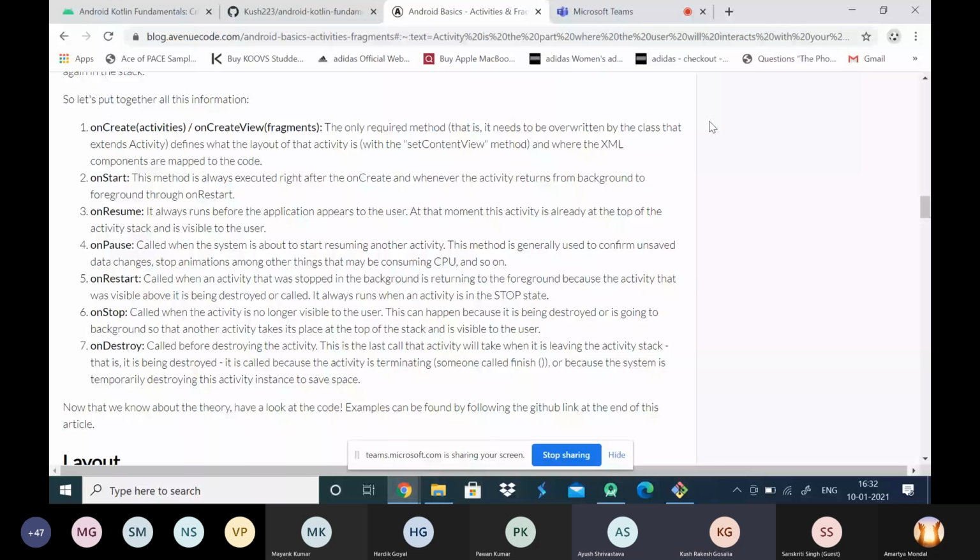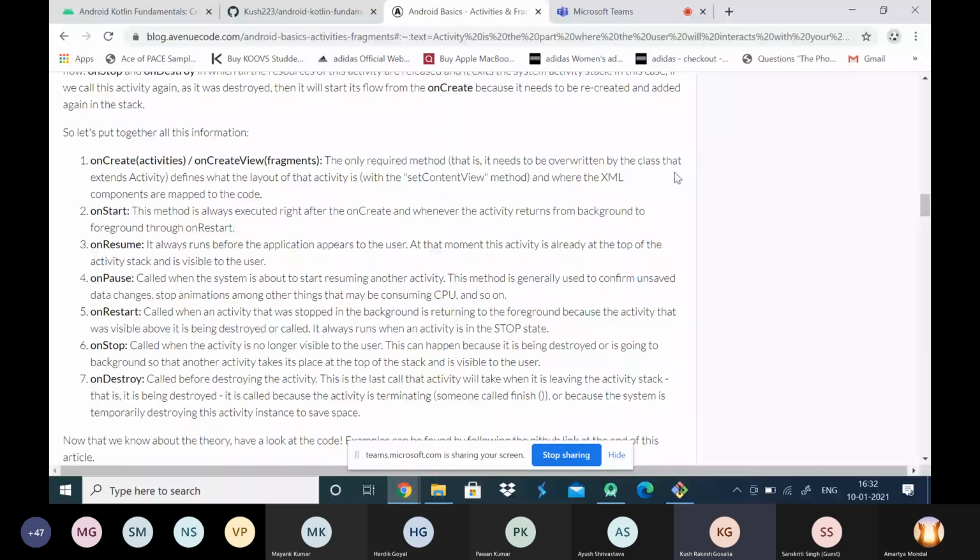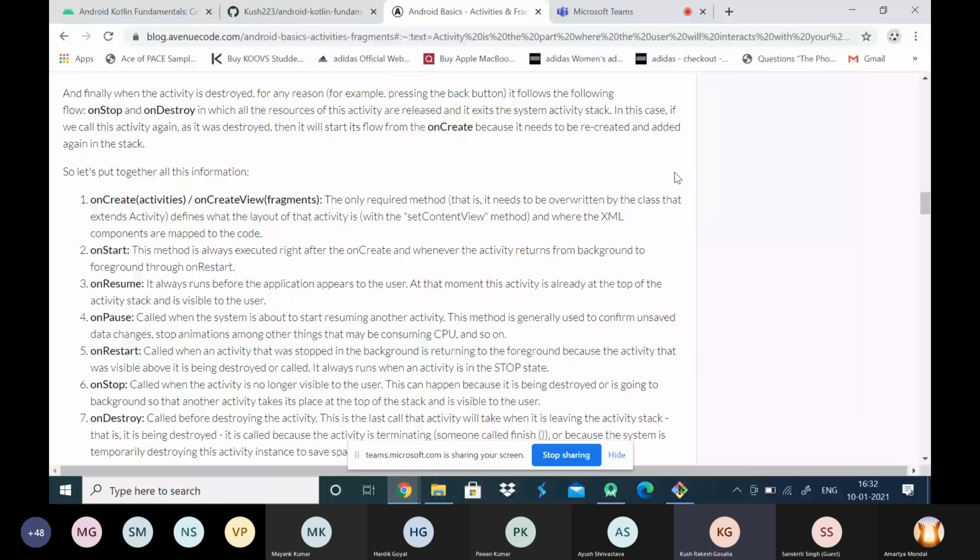You don't need to actually code all of this, okay? Mainly the coding is only of onCreate and onCreateView. The rest only in certain scenarios, if you want to change something, like he said, onPause: when you go out of the app, at that time you can call it for doing some certain actions. Otherwise, onCreate is the only thing that you code. The rest takes place on its own. Okay. If you have any doubts, then let me know.